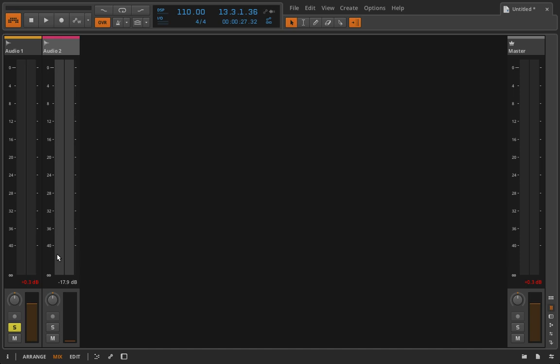And it is something you kind of need to watch out for, because if a lot of tracks, let's say we had like 20 tracks in here and they're all going over just a little bit, when we sum all those tracks together at the master and we're going crazy in the red, suddenly we are going to hear it. So it is something to be aware of.